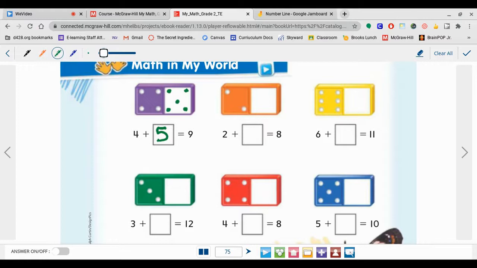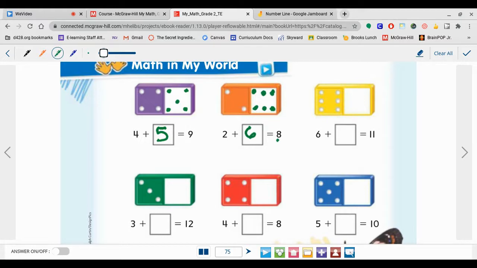All right. Well, let's check out our next one. It says 2 plus, and there's a blank, equals 8. So I'm going to keep adding dots until I find what that blank is going to be. So I'm going to stop when I get to 8. So we start with 2, and I'm going to keep going. So 3, 4, 5, 6, 7, 8. How many did I have to add in there? Well, there's 1, 2, 3, 4, 5, 6. So 6 is what I was missing.